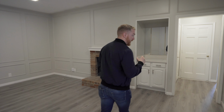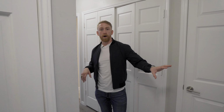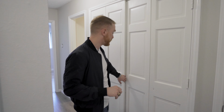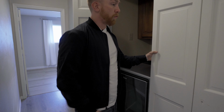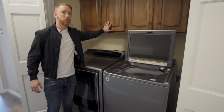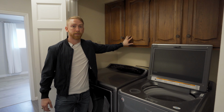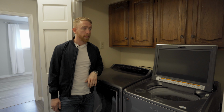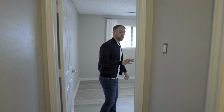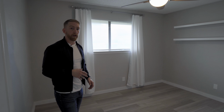Now, walking to the back side of the duplex here, we do have an additional 2 bedrooms and a full bath. First bedroom off the left-hand side here, we do have a washer and dryer behind me. I'll open that up just so you guys can see. Again, washer and dryer are staying, but you can kind of see what the cabinets may have initially looked like in the kitchen. They didn't decide to paint the cabinets in here, but they did paint the cabinets in the kitchen and obviously new hardware as well. And there is one last bedroom off the back here. New lighting fixtures, new paint, new baseboards, new hardware. Makes a lot of difference in a unit.